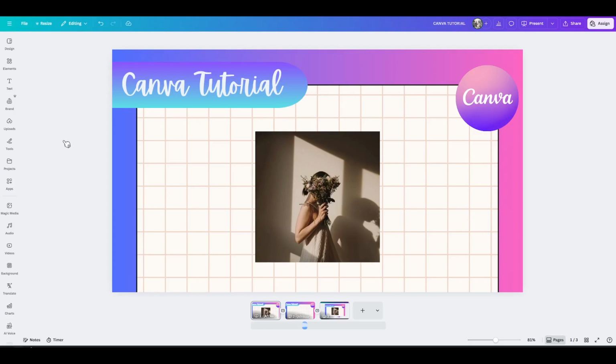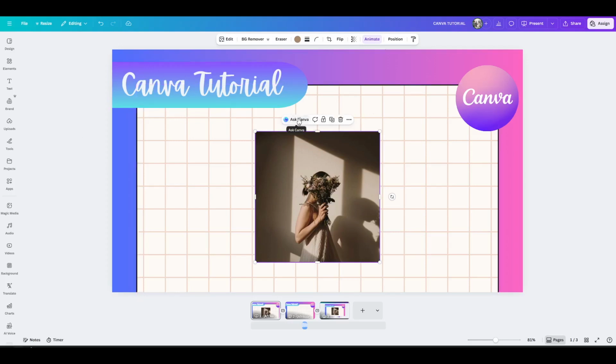Start by opening the project you want to work on in Canva. Once your design is in front of you, click to select an element on your canvas. An element can be text, an image, a shape, or any object you've placed in your layout. When it's selected, you'll see a context bar appear near the element or along the top. This is where Canva shows quick, relevant tools.